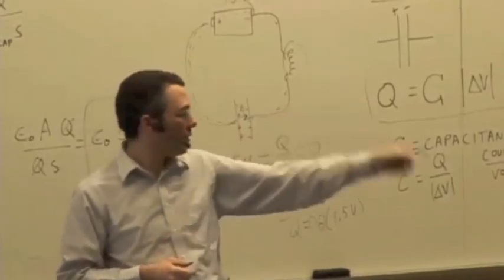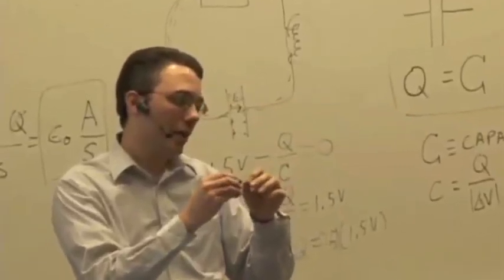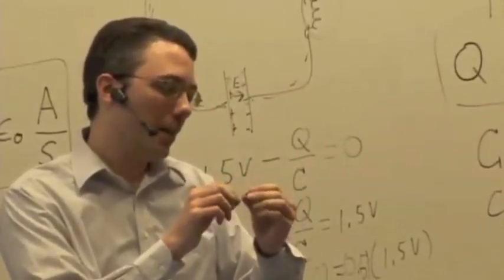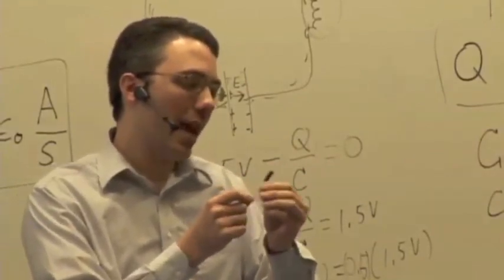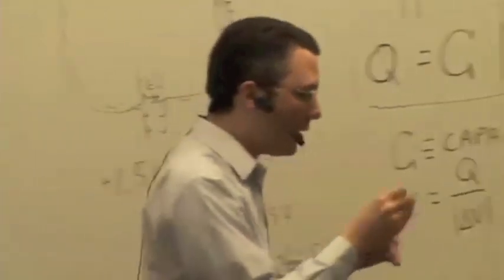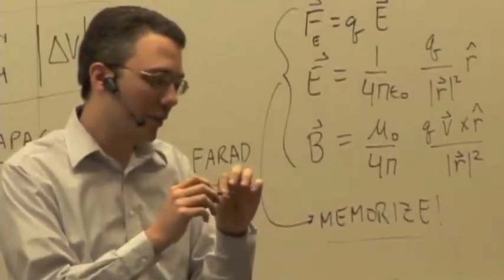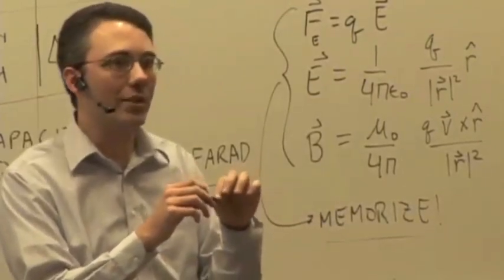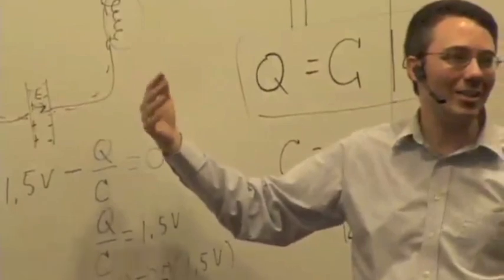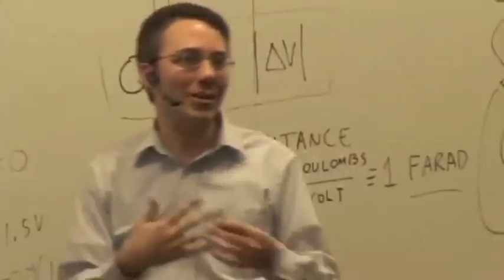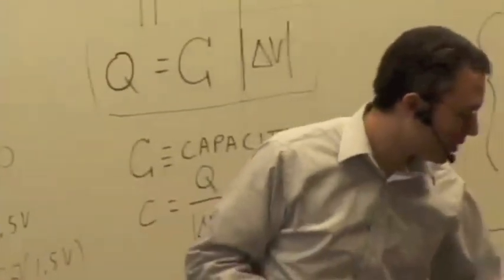This little black capacitor from the kit you used last time and will use in lab — this is a one-farad capacitor, so it can hold a lot of charge. The drawback is that it's only rated at 2.5 volts. If you apply too large a voltage across it, you increase the electric field so much that the capacitor no longer functions properly — the dielectric material in between is no longer an insulator. It becomes a conductor, current starts to flow, you have a pretty awful capacitor, smoke starts to come out, and that's when you know things are going to happen.